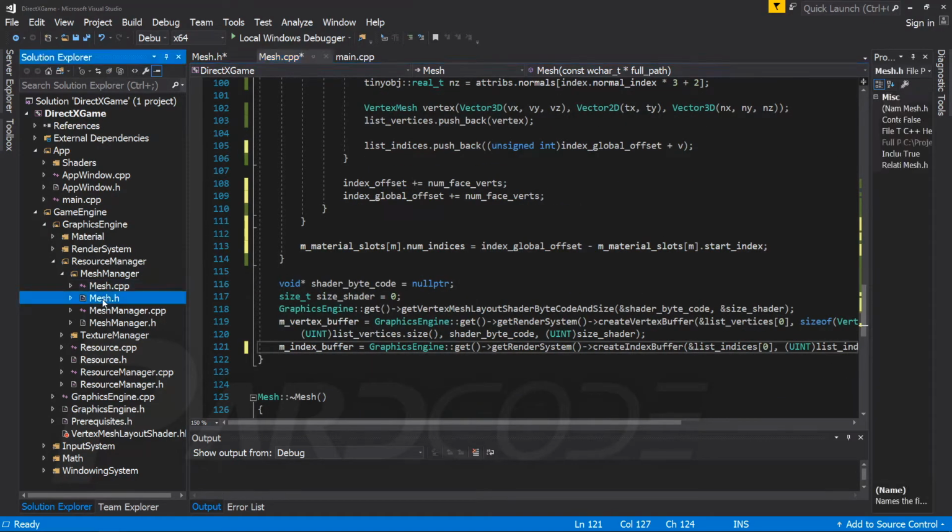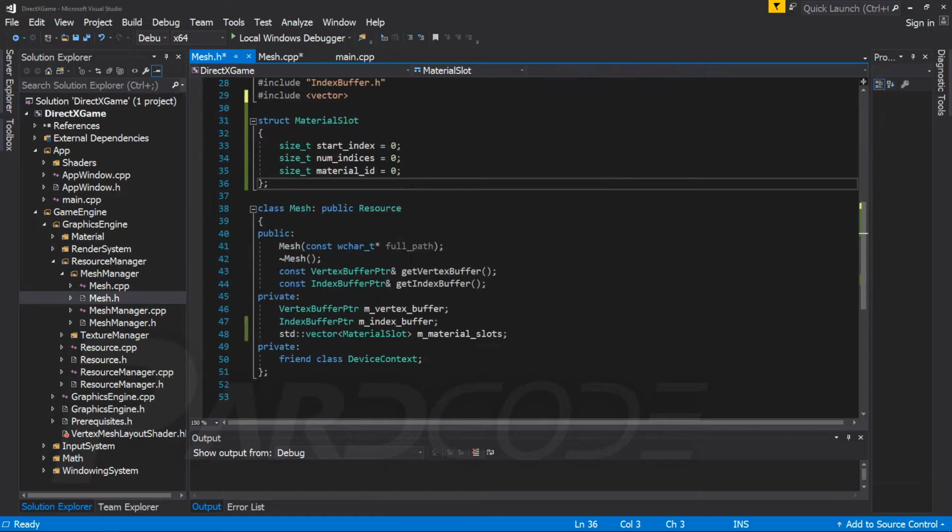So far so good. The next thing to do is to retrieve the material slots data.